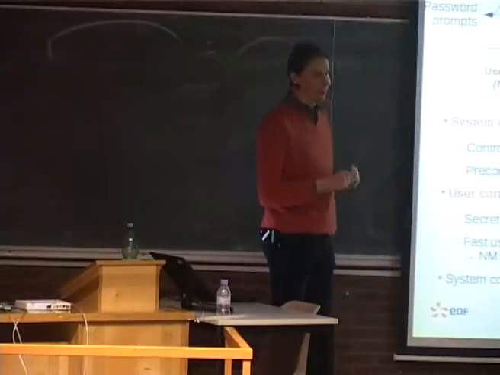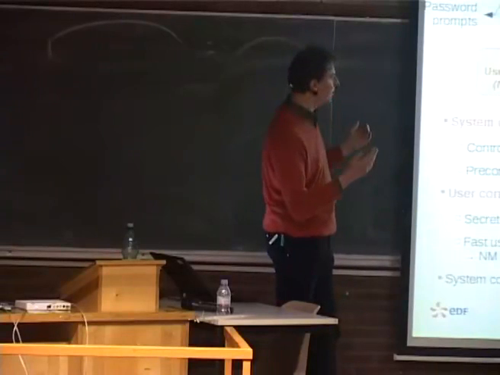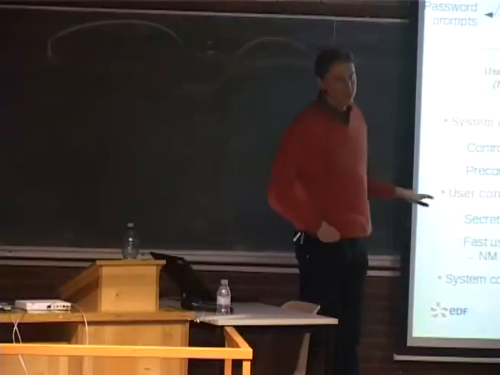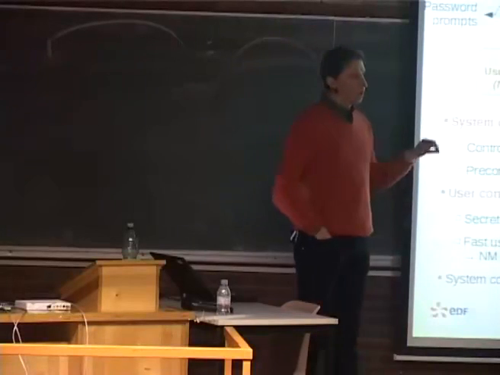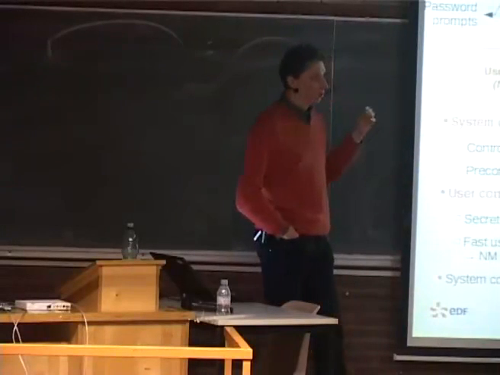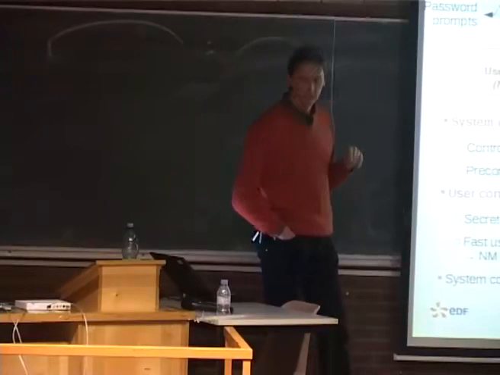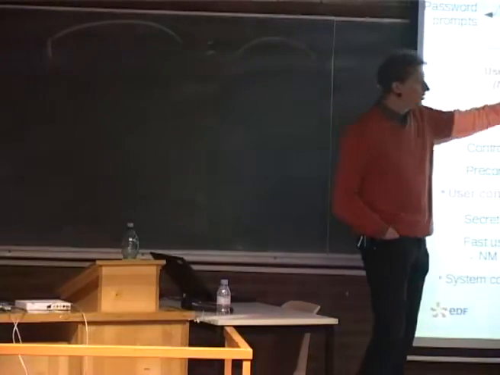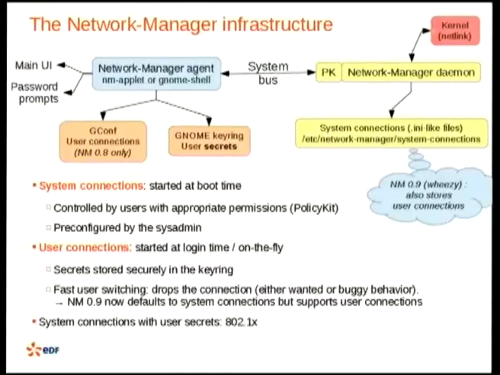And it was solved very recently in Debian by making the behavior depend on your permissions. So if you are a member of the sudo group or of the netdev group, you have permissions to edit system connections without a password. And the agent detects that and will try to create system connections by default, which will be shared between all users. But if you don't have these permissions, instead it will create a user connection, which will not be shared.